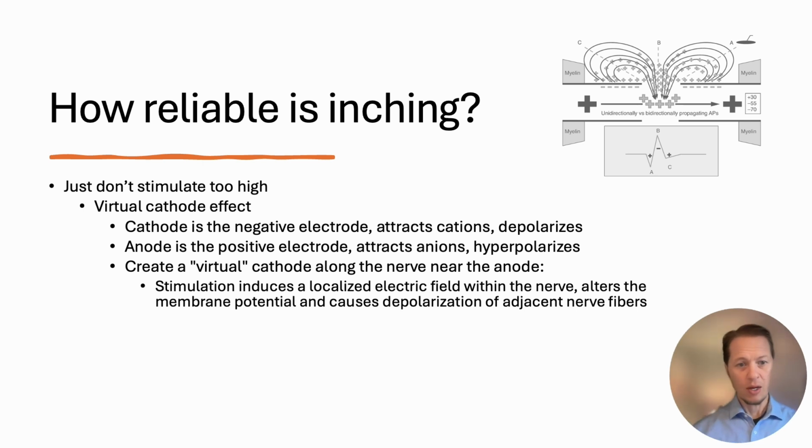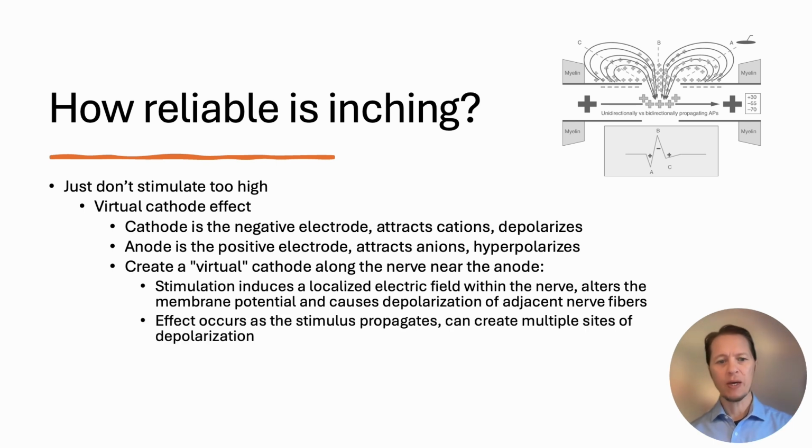As you turn up the stimulation, you can get a localized electric field, which alters the membrane potential, and adjacent nerve fibers nearby can actually get depolarized. As that stimulus propagates, you can get multiple areas of depolarization, and you can mess up your latency, because you're not getting a true single cathode, you're going to get an additional virtual cathode, which is why we like to keep the stimulation maybe a little farther.